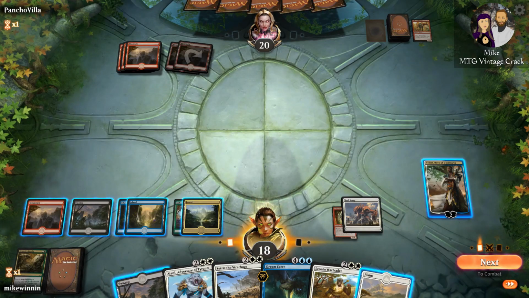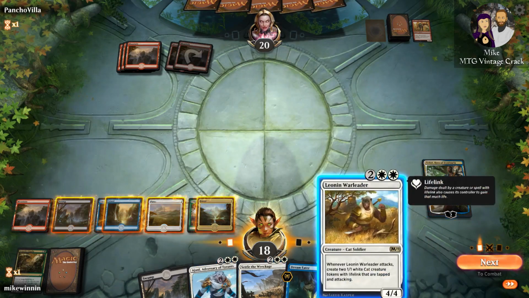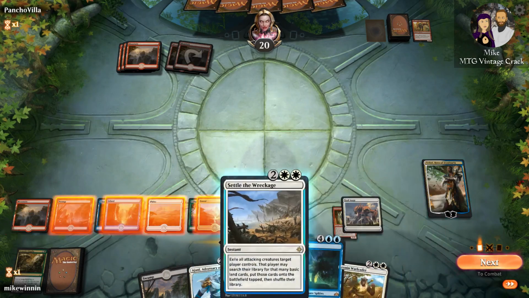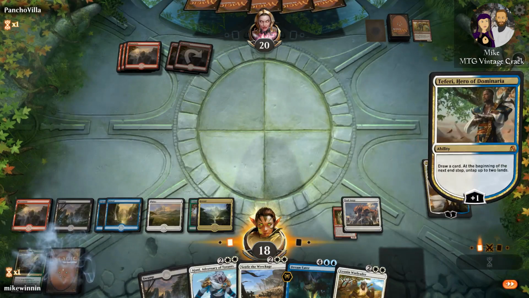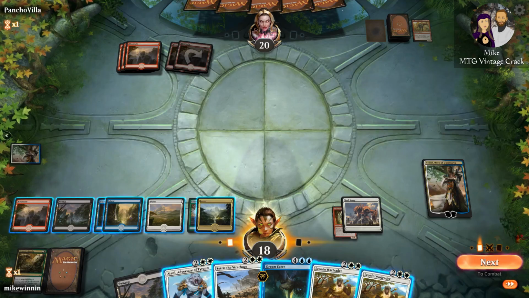We finally did draw planeswalkers. So we could play the War Leader, we could play the Ajani. It probably makes sense to play the War Leader first so we can have some targets for Ajani's +1, which is to put a counter on up to 2 creatures. We'll draw a card, see what we get. Another Leonin War Leader, sure. Why not?